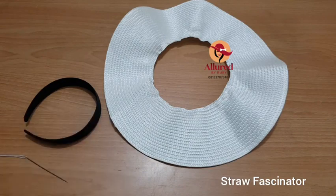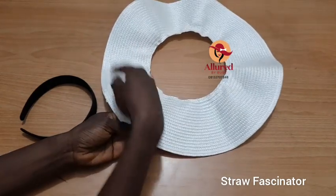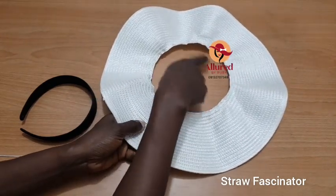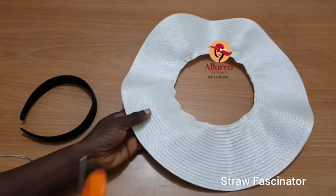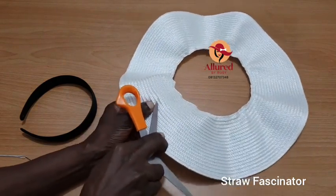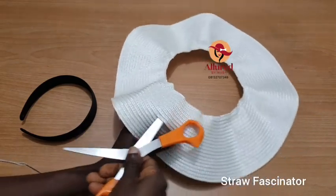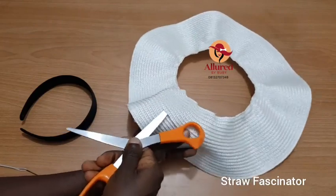So for you to know, straws or straw mats is actually woven together in strips, and then you can cut it off as you want. You can cut out, can you see how I used this pattern? I just cut it out. So same way, depending on the design that you want to work with, you can open up and use it as you like, because it's actually woven together using fishing line. So you see how I just opened that part, and then I'm going to keep cutting through that line all the way down.